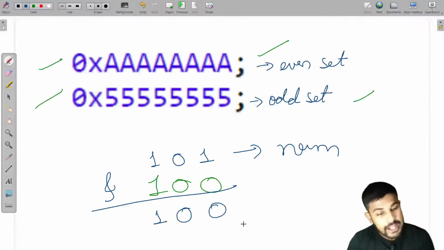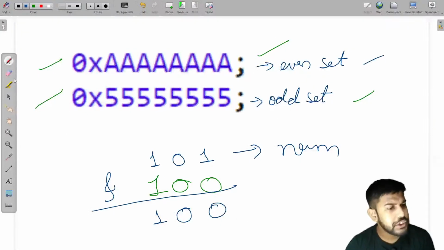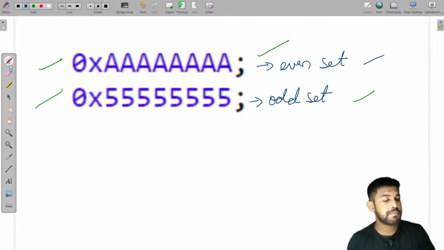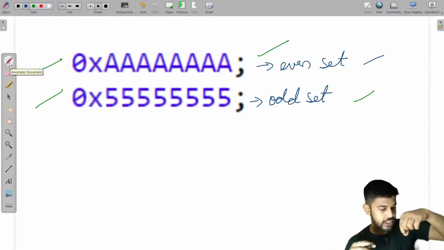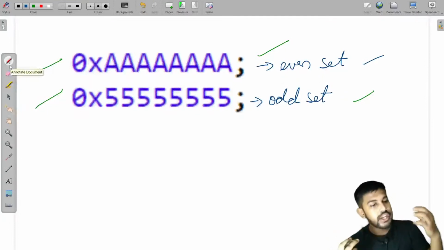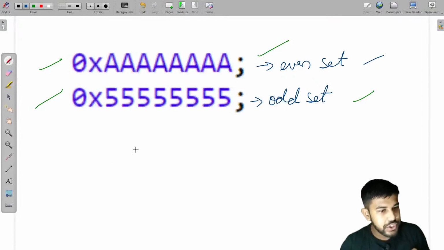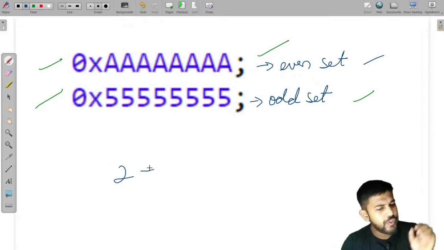Then these are all the even bits. Suppose we have got our even positions. If we simply right shift it by one, it would become odd. Suppose this is even, so even 2. If we just right shift it by 1, then it would become 1.